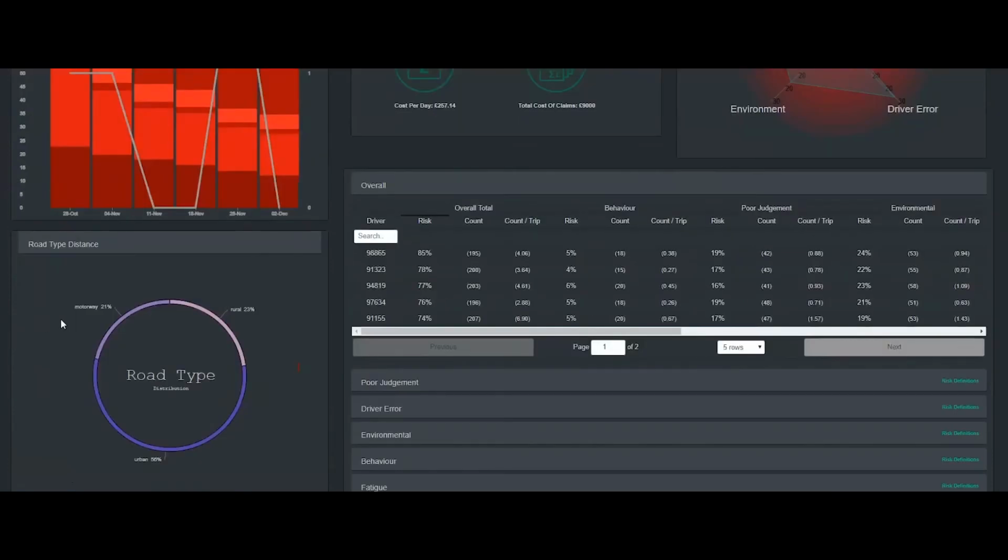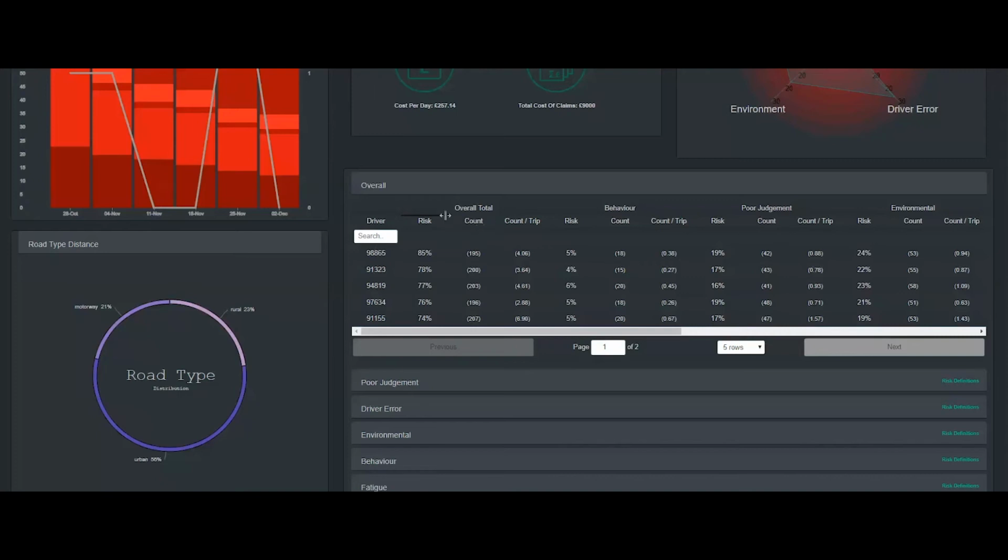In VUEanalytics, we are constantly analysing the types of roads that our drivers are travelling on. This is very, very important because depending on what type of road we travel on dictates what types of risks we are exposed to when travelling on those roads. And these charts here show us those risks. So this driver has a higher percentage chance of having an accident with an injury than a driver at the bottom of the list. And what we're able to look at here is the overall count of risk behaviours these drivers have demonstrated per trip.